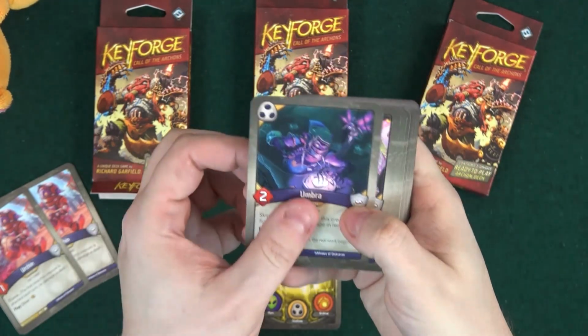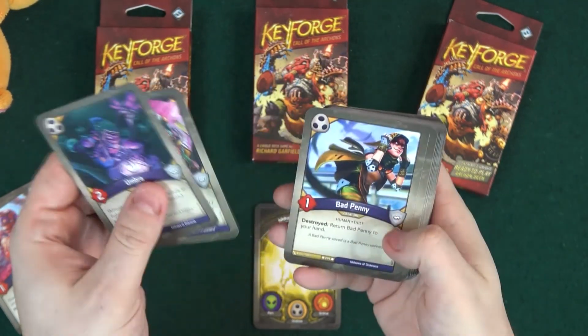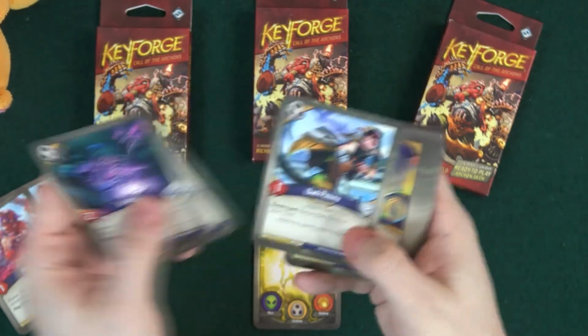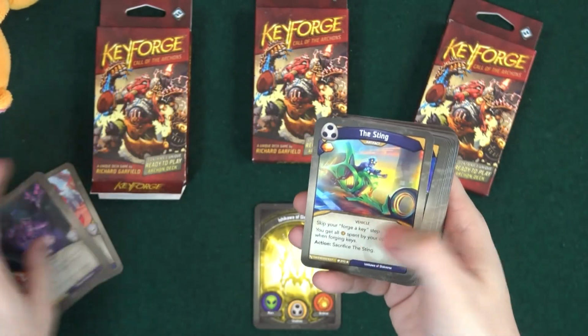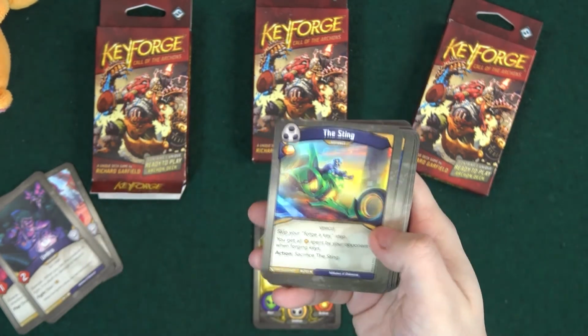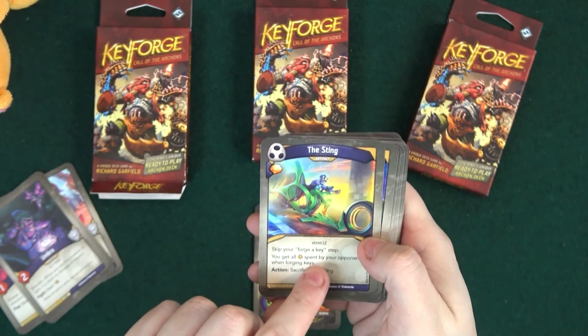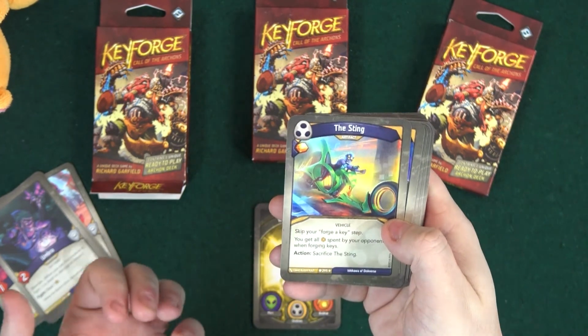Like that. And we have an Umbra, Nexus, Bad Penny. I'm happy that we don't have a lot of bad pennies because I'm not a big fan of having a bunch of them. The Sting could be pretty fun. It gives you an amber, you skip your forge key step, so you don't make a key as long as this one is out.